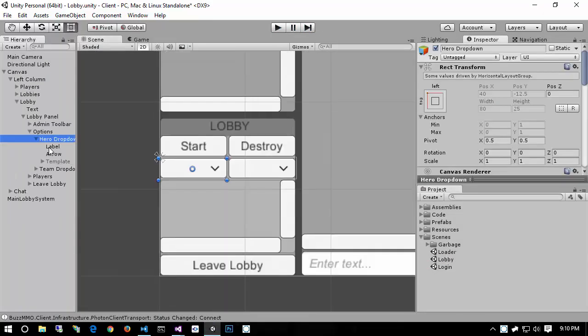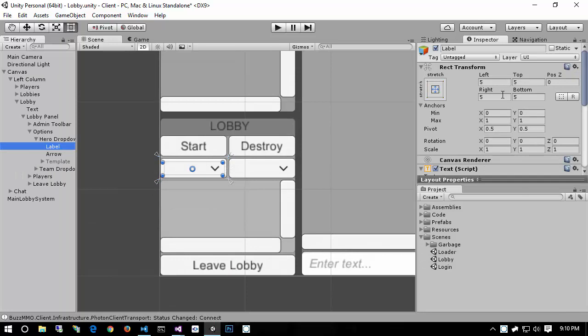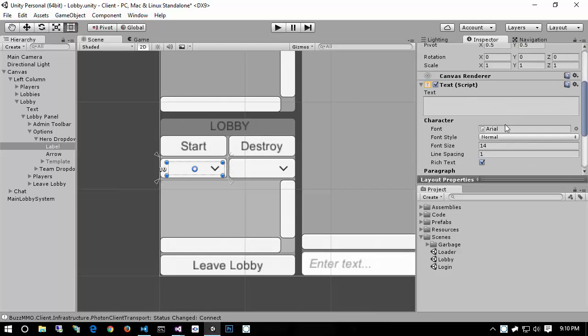Let's come over here. Let's go into our label. Give it a left padding of 10. It's not technically padding. I'm just using the term padding because it's a common term to describe what we're doing. It's technically the offset of this particular rect transform, but that's okay. And then we'll move his font size down to 12. We could have done both of these labels at the same time, but whatever.